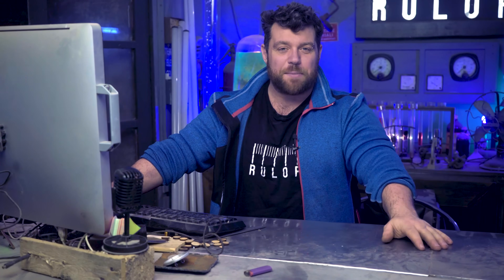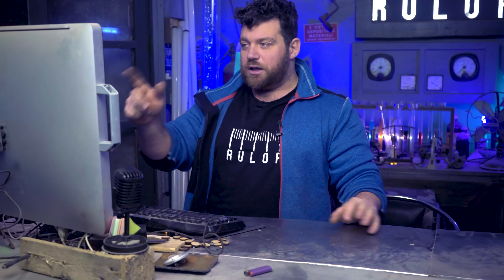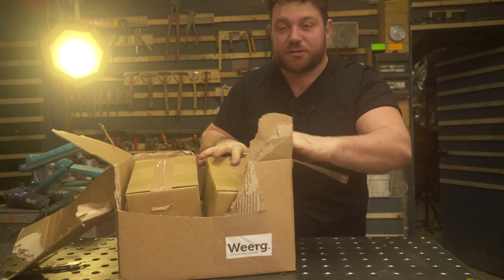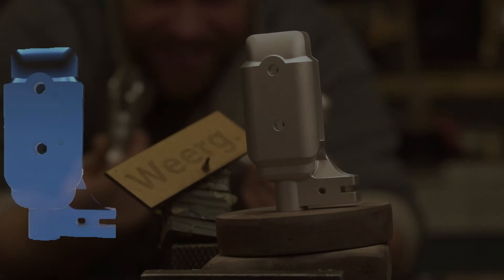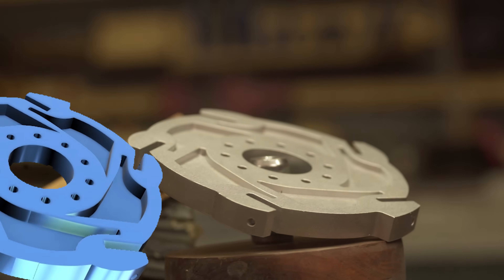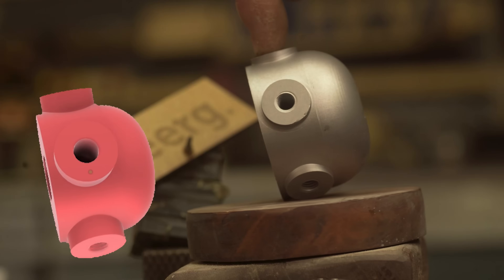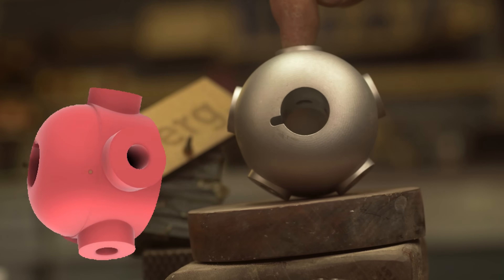The design is ready and looks nice. It took me all day to design and draw everything, but I'm pretty happy with the result. I'm pretty sure it can work. Now it's just a matter of fabricating the parts. I could use a filament 3D printer so the parts are stronger, but in this case I want them in aluminum, so I'm going to use a 5-axis CNC machine because the shape is so complex. I ordered them online, very cheap. When the package arrives, inside we have all the aluminum parts and also the plastic parts we need for this project.